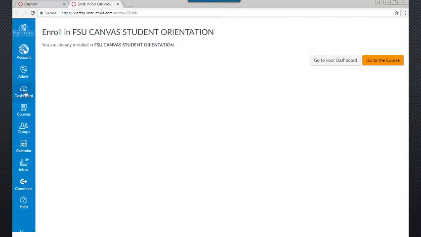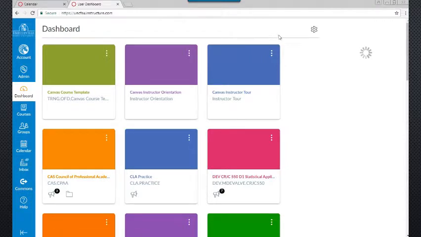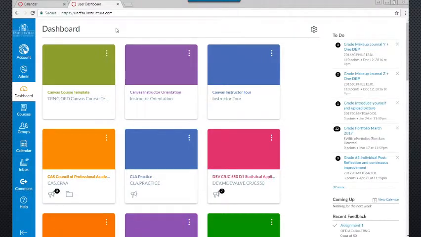So when you enroll in the course, you might see a box on the dashboard saying that you've been invited, and you can either decline or accept. It would be up here. So you're going to want to click accept if that comes up after you go to the course. So to make sure that you're enrolled, click on that accept button if you see that.